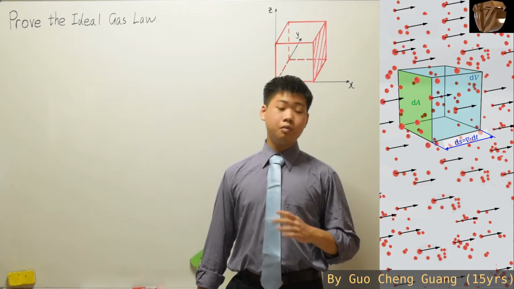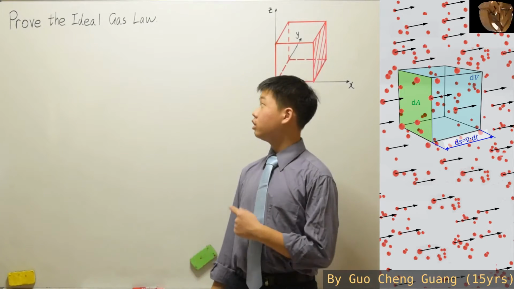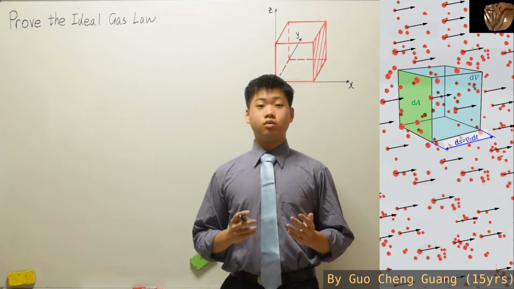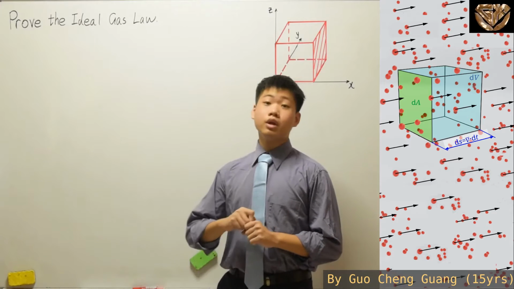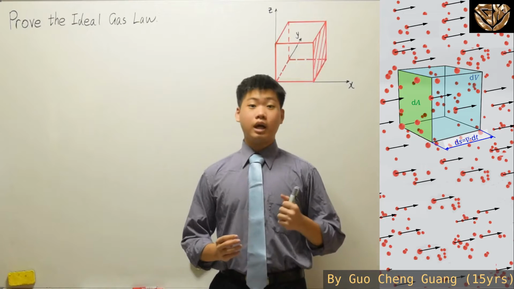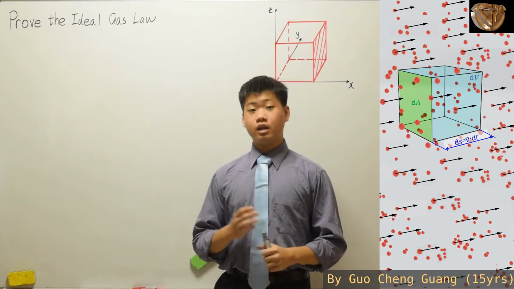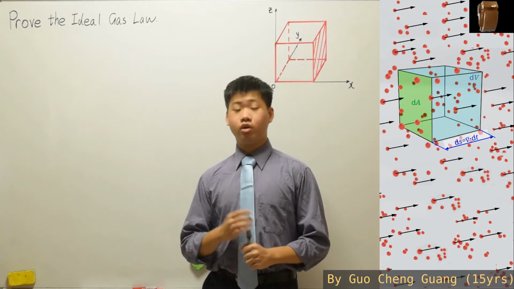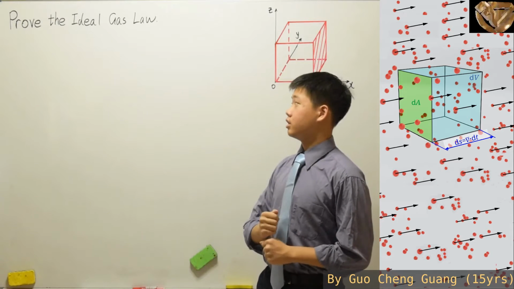So this time, we will be combining a few things with the Maxwell-Boltzmann distribution in order to prove the ideal gas law. Right, so if we're not going to use Charles' law or Boyle's law, how are we going to show it? Now, the things that we can use are of course the Maxwell-Boltzmann distribution and Newton's second law, so F equals ma, and you would have your pressure, which is F over A, your force over the area. So, let's start this.